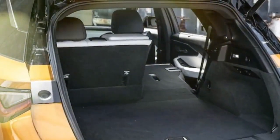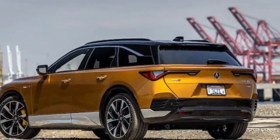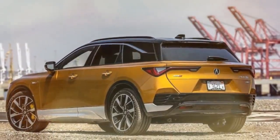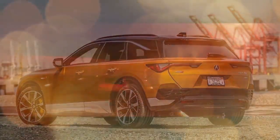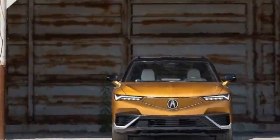The question remains: does this sporty electric SUV justify the haste? Remember the first Acura ZDX — the original made its debut in 2009, combining elements of an SUV, coupe, and sedan. Its unique design led to limited sales, with just over 7,000 units sold before Acura discontinued it in 2013, making it one of the rarest Acuras ever.